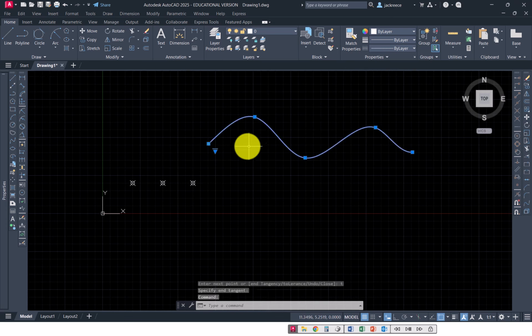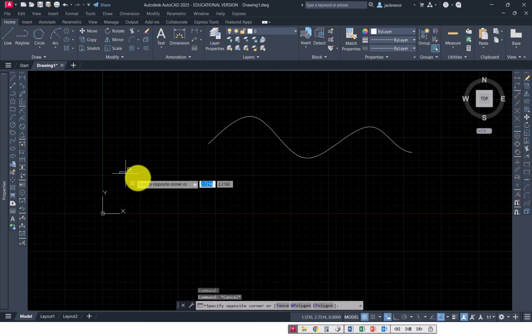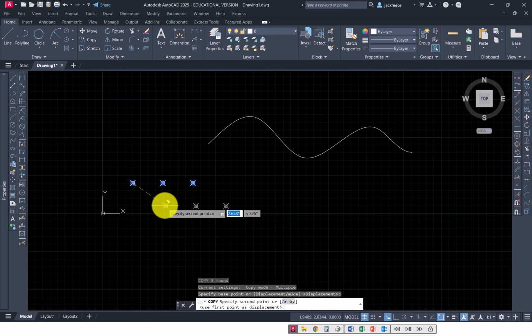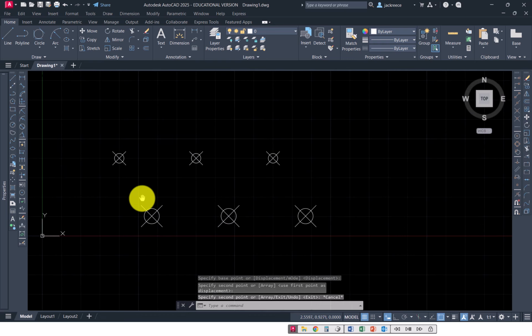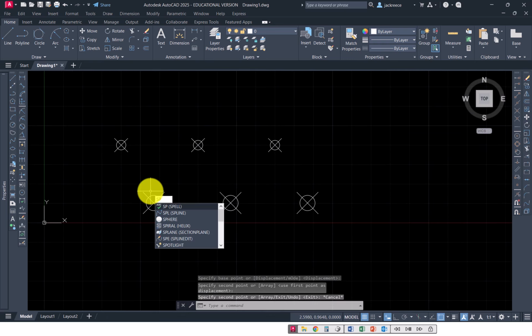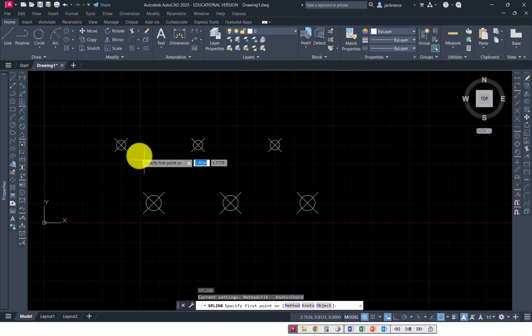And to modify a spline, these are the points that I picked as I was dragging across, okay? So, for example, if I were to take these and copy them, let's say down like this. And now let's do that spline, SPL.